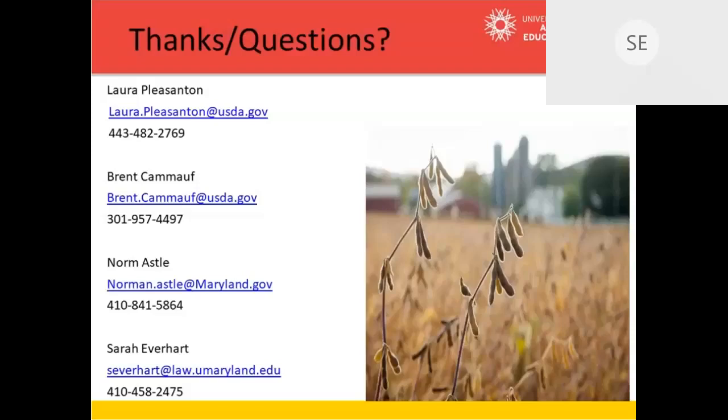I did also want to mention that we are still creating resources for the Agricultural Conservation Leasing project. We are finalizing some one-page documents that we'll be distributing to Soil Conservation District offices and extension offices so that you can give those to farmers and landowners, outlining the project, as well as a one-pager that goes over some of the financial incentives for conservation practices, cost share options like we've talked about today, and federal tax breaks, or deductions rather, that you can take for conservation practices.